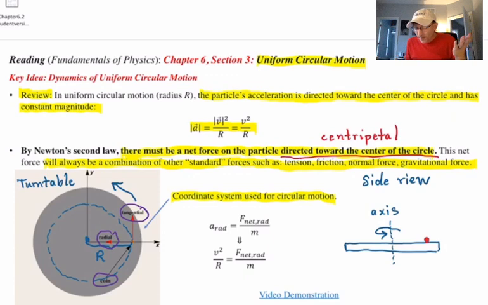Remember, from Newton, if this coin is moving in a circle at constant speed, and that's what we're assuming, therefore it has an acceleration directed towards the center of the circle, therefore it must have a net force towards the center of the circle. There has to be some force on the coin towards the center. And let's be clear where the center is. Again, in my side view, at this moment, there's the coin. The center of the circle is right over there on the axis of rotation. If you like, to the coin's left from our perspective. To the left side of the coin, there's the center of the circle it's moving in.